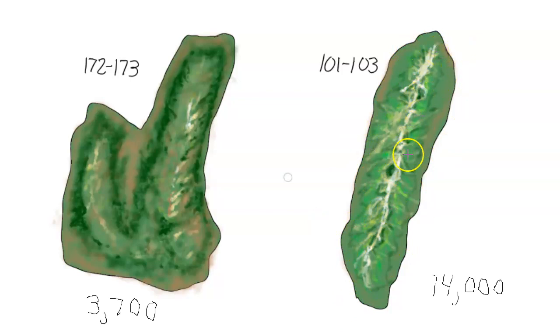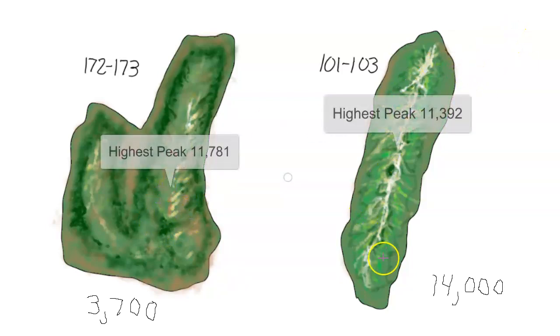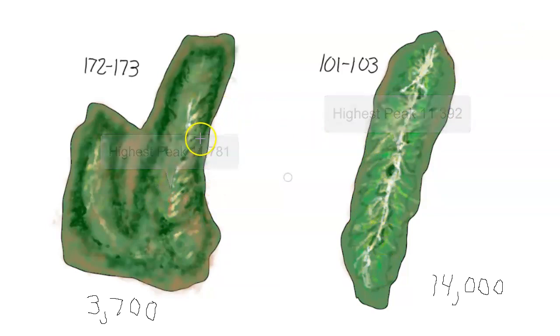Exhibit 2 is the elevation that these ranges are at. The entire spine of this mountain range is pretty high up. This entire spine runs at about 10,000 feet, which contributes to that snowfall. Not only is it more northern than this range, but it's a little bit higher elevation throughout the entire spine, whereas the high point within the Toiyabe Range, Arc Dome, is just about 11,800 feet, and that's very high. It actually might rival or exceed the highest point in the Ruby Mountains, but as a whole, I think the entire spine of the Ruby Mountains averages a higher elevation than the entire spine of the Toiyabe Range. So because of that too, that helps it retain a lot of that snow.